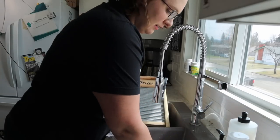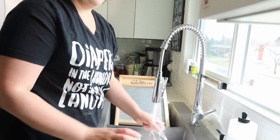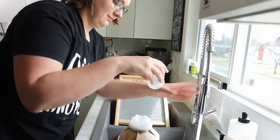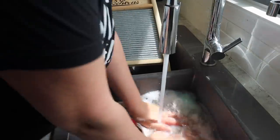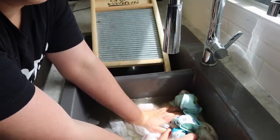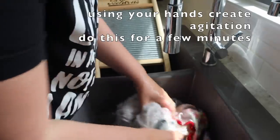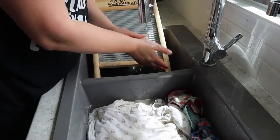I'm gonna put my sink stopper in. A lot of people will do this in their bathroom sink — I just get better lighting here. We're gonna use warm water and fill it up. This is kind of your pre-wash cycle, so you're gonna use a little itty-bitty amount of detergent — barely any. If you use too much detergent you're gonna be rinsing for days; it's easier to add detergent as you go versus remove it. I gently agitate it during this first rinse cycle. You might be able to see the water starting to change color — this is very good. I'm going to let this sit for a little bit to help break down some of that yuck.